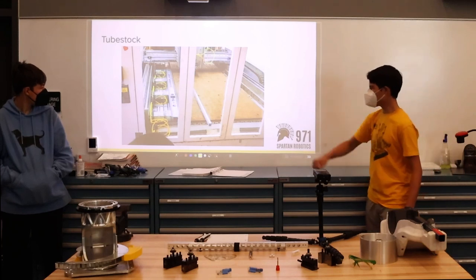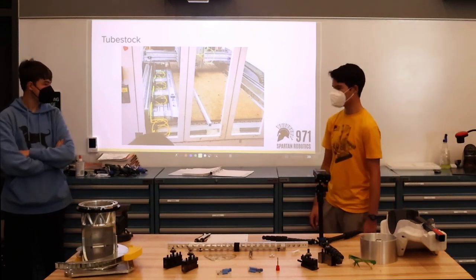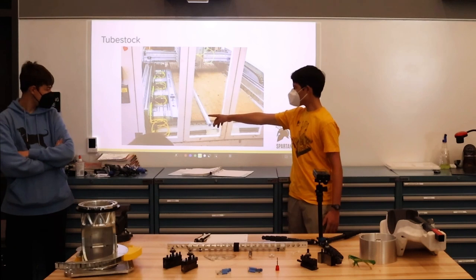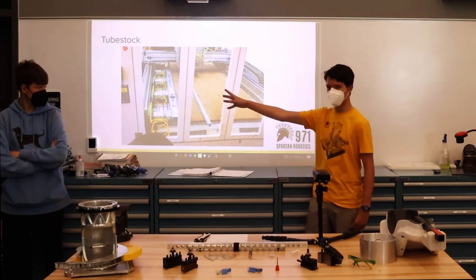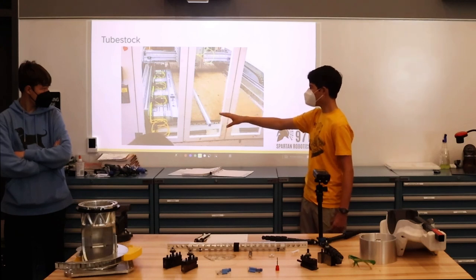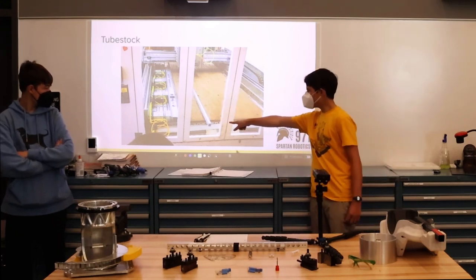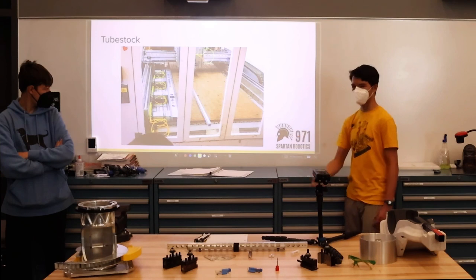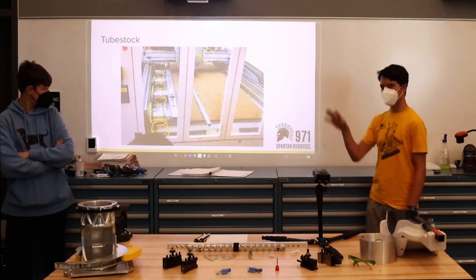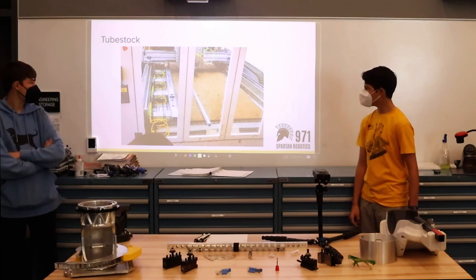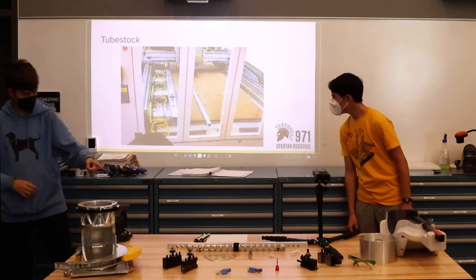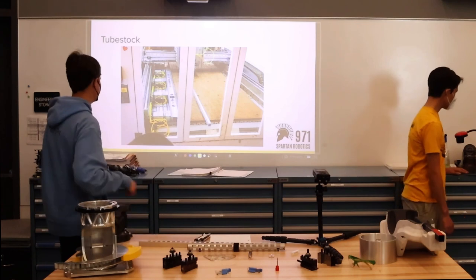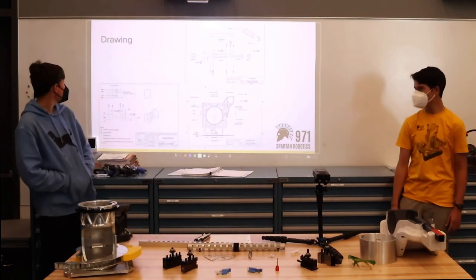So on the left, here's our tube stock fixture. That's how we cut all our tubes. It allows us a lot more flexibility in what we cut with our tubes. So essentially how it works is that there's five pneumatic pistons. There's a switch on the side which is connected to our pressurized air system in the shop, and then we switch that and then it just compresses the tubes. We also have another bar here that you can see that raises all the tubes so they're always at the top. And then we just rotate all the sides to cut. And it's all done in CAM where we have every side outputted, and then we can make a lot of complex parts like this one and that one. Any questions? Okay.